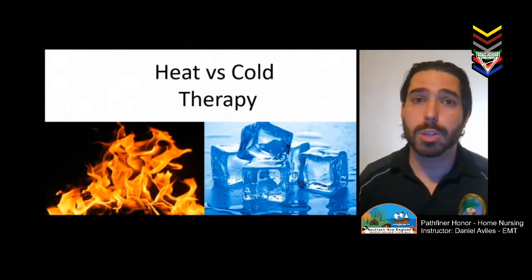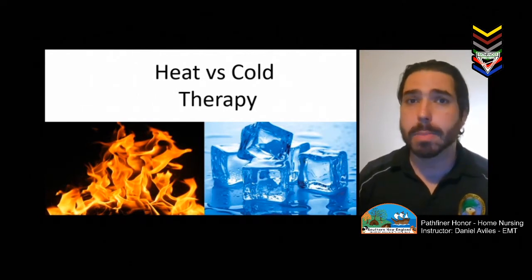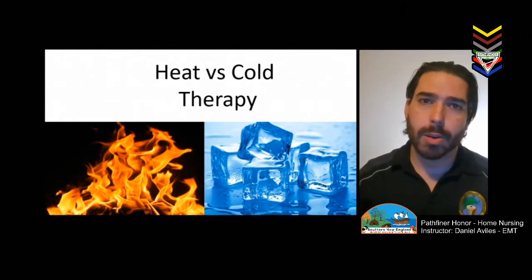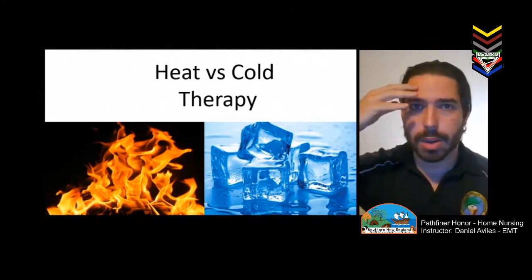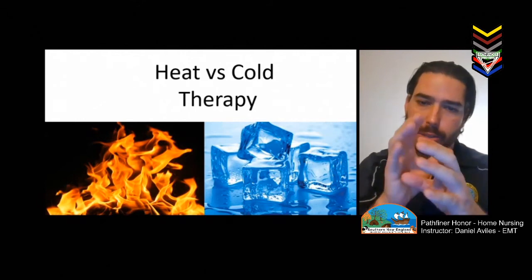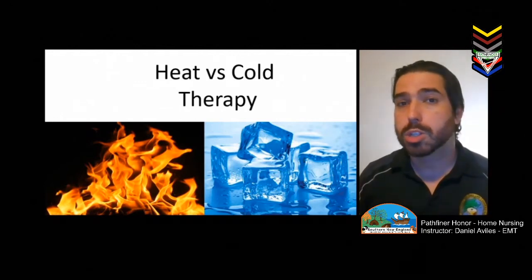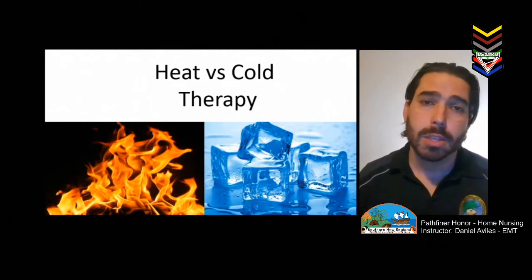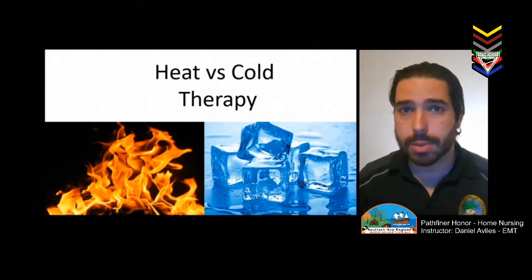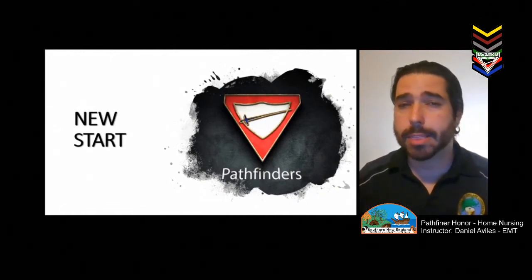With cold, on the other hand, you want to lower inflammation. If the person has a swollen ankle or a bruise, a hematoma, or they bumped their head, and there's some pooling of fluids underneath the skin, you want to apply the cold, because that will make the blood vessels shrink and constrict, and that will cause the bleeding or the swelling to slow down and eventually go away, right? So heat and cold can be used to treat several conditions and can be used in a very effective therapeutic way, right?